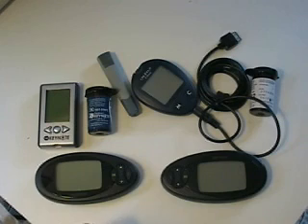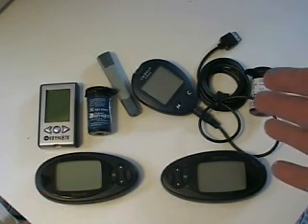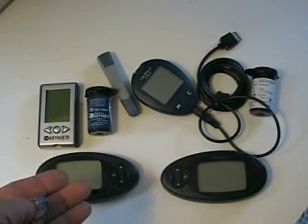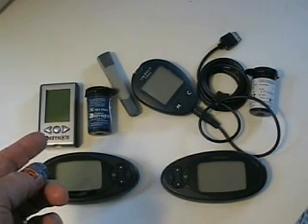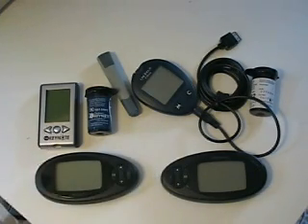It's a minor upgrade from this — you can calibrate it with any meter you like. You can of course continue to calibrate it with the OneTouch and the calibration cable. In this case I'm choosing to use the Agamatrix WaveSense Keynote meter, which I've previously done a video of and which I like particularly. So let me show you what it takes to calibrate first the one on the right.